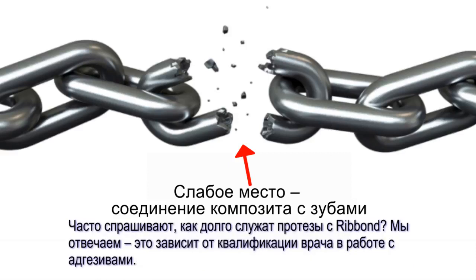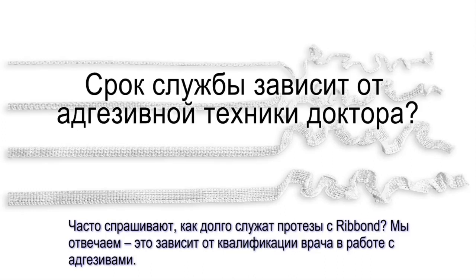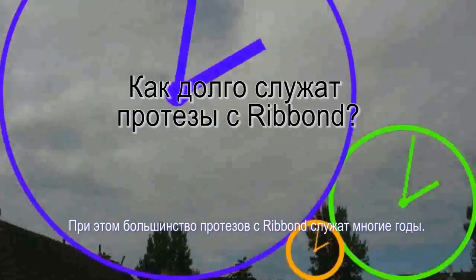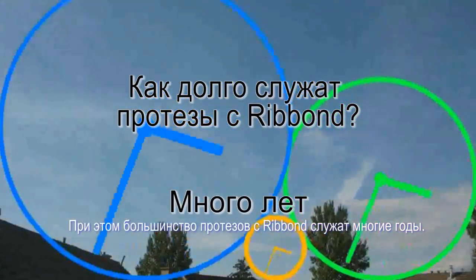We often get asked the question of, how strong is rib-on, or how long does a rib-on prosthesis last? Since debonding is the mode of failure, our response is to ask the dentist, how good are your bonding skills? In general though, we expect most rib-on prostheses to last for many years.